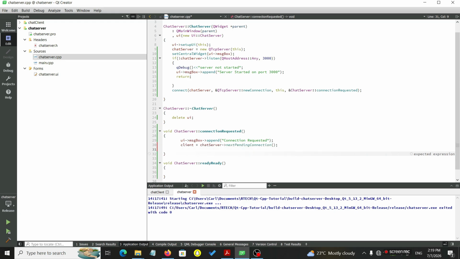Okay, so the connection is established. Now we want to connect client when there's data.